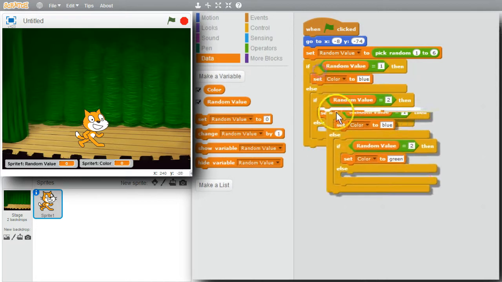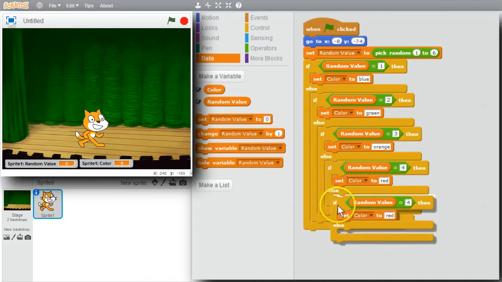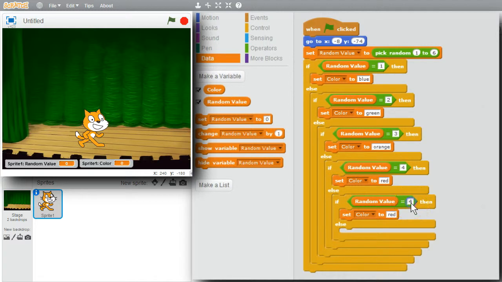Copy this. If random value is 3, if random value is 4, if it's 3, I'll use orange. If it's 4, I'll use red. Copy. If the random value is 5, I'll use gold.